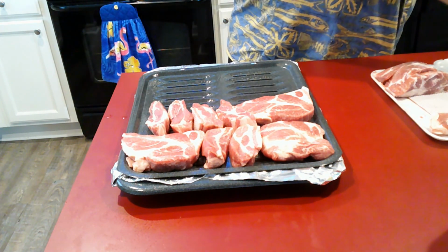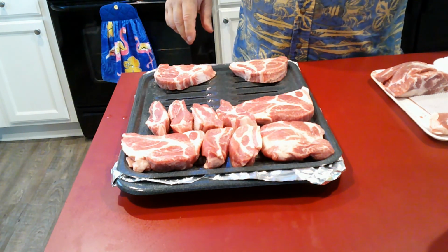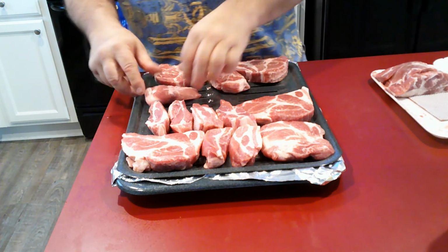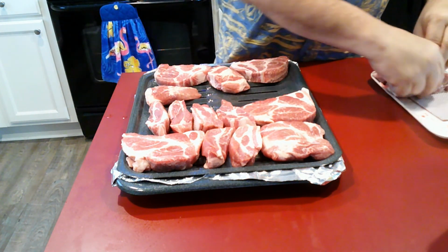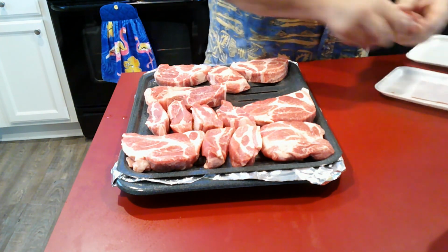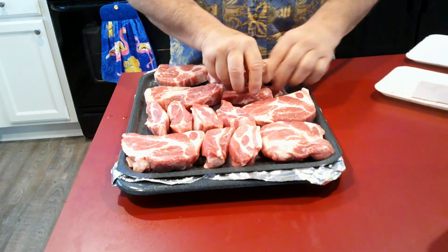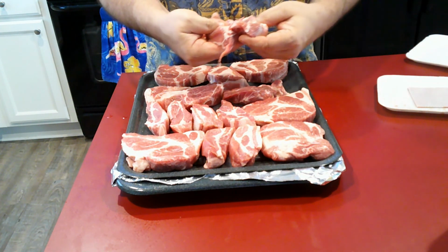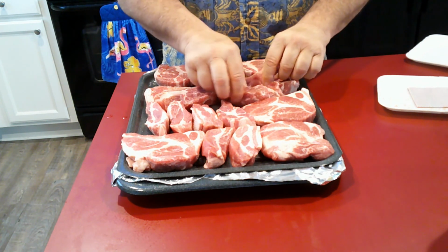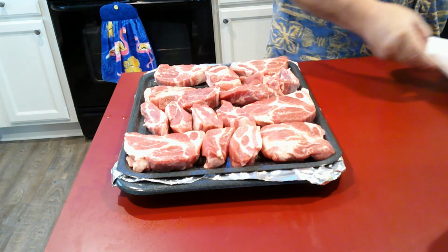You put these steaks down here. There we go. It's like putting together a puzzle. You want to get them all over, but you don't really want them mashed together. That's a weird one. And that's a weird one. They were cut kind of weird. Okay. Whatevs. Alright. They're all covered on the pan.